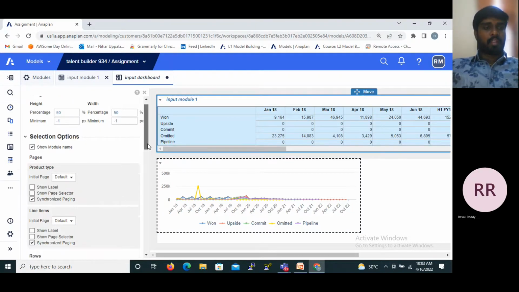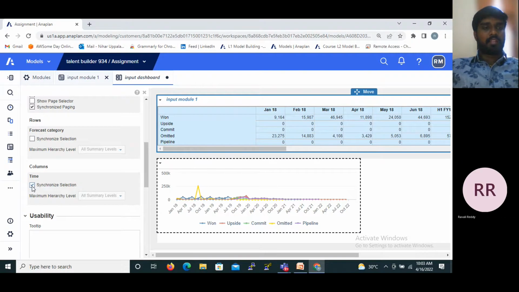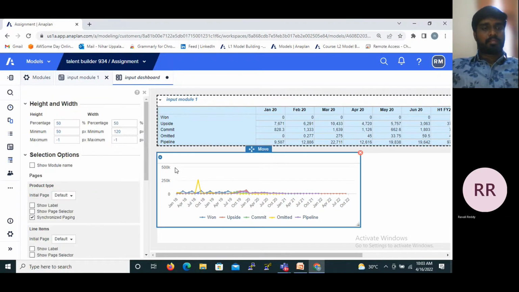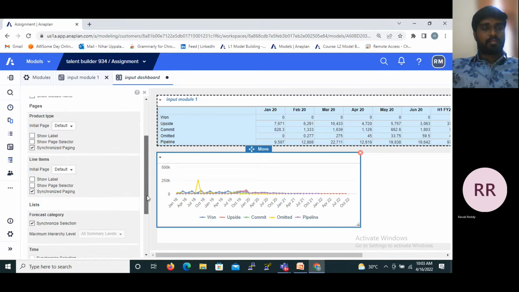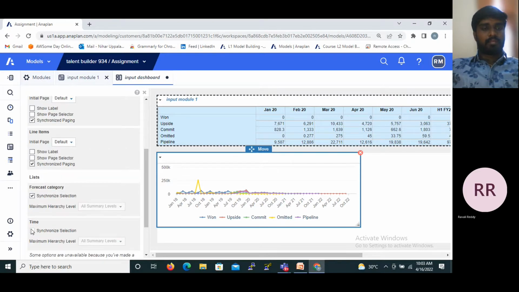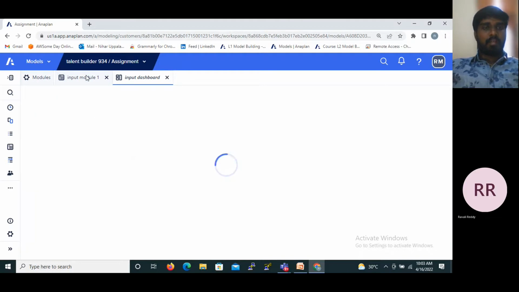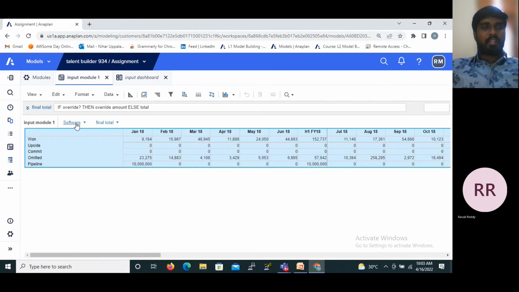So here also we have to click synchronized selection and synchronized time.